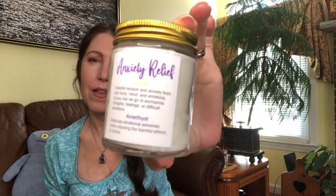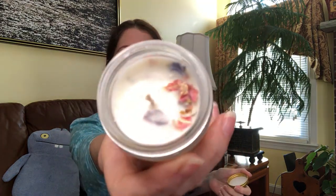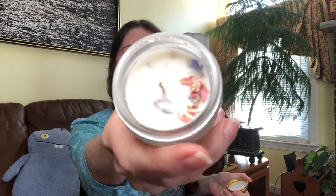One of my favorite things to get in a box is candles. This is an anxiety relief candle — it has citrine and amethyst in it and it's also from Little Shop of More. Oh, I love it! I love when they put the little dried flower petals on top. It's a crystal candle from Little Shop of More, eight dollars. Talk about take me away — remember those Calgon bath commercials? I really like this.